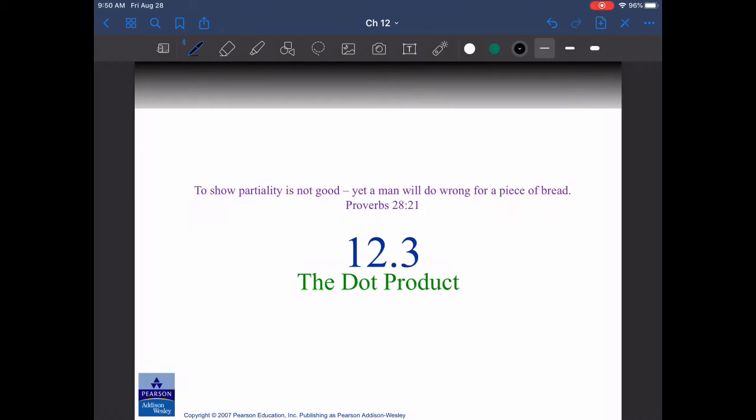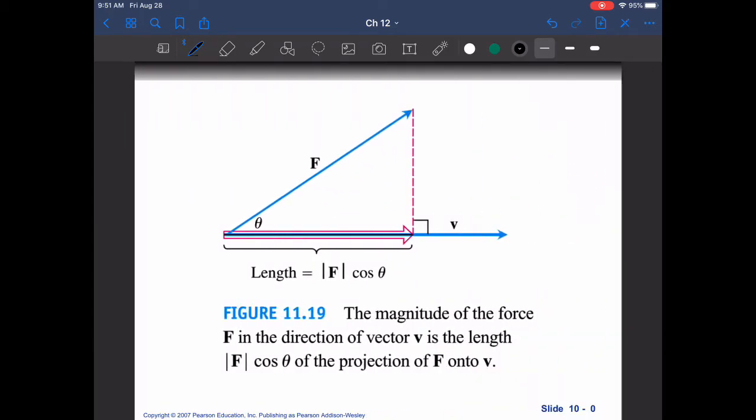All right, let's go ahead and get into section 12.3 here, the dot product. This is one of these things where you're really going to want to start understanding what this is, and not just memorize a bunch of equations for how to use it. If you understand what a dot product really is, then the equations that we'll encounter here become things that you can basically understand and figure out just as you're doing it. And understanding, of course, in my opinion, is always more important than memorization. So let's take a look here.